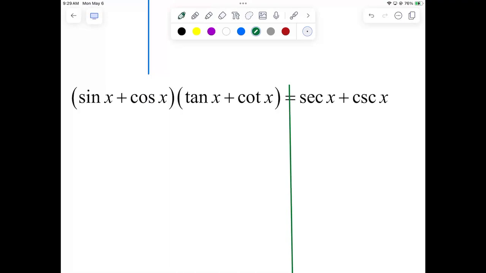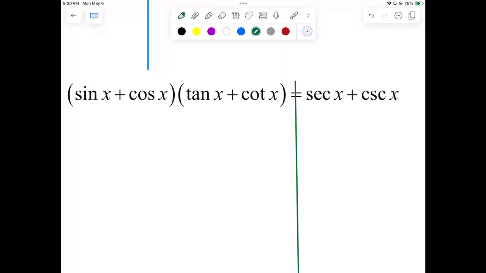Could you square both sides? No, you are not allowed to square both sides. You can't do something to both sides of the equation. You can't add 5 to both. You've got to work each side independently. Like the right side and the other side. What would you do? What side would you start on? The left side. The left side makes sense here. It's factored, and you've got 2 terms times 2 terms. The right side is 2 terms. So you could distribute right away, couldn't you? Like you could FOIL this thing out. If you FOILed it out, you're expanding it and making several terms. So that's what I would do.